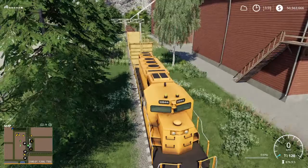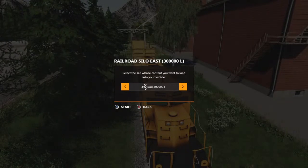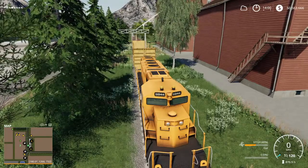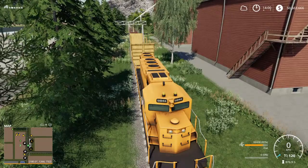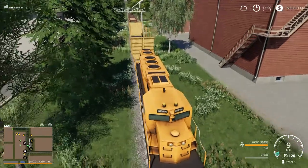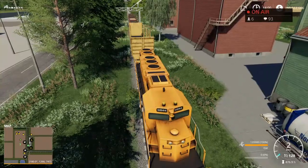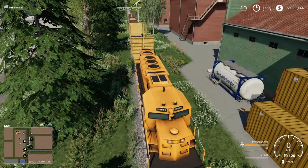All right, maybe I'm not under there. Oh, there we go. Select the car. Oats! So we're going to fill up the train with oats, and we'll take it up to the train station mill. I don't usually use the trains, but since they're here, and I've got product to move all over. It's just unfortunate this train will only stop at the train station mill. Oh, I must not be far enough. There we go.